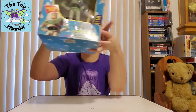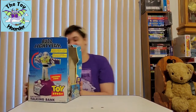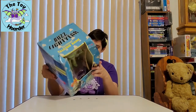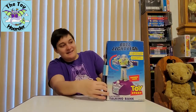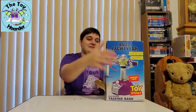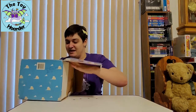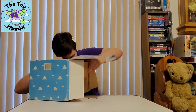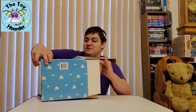I do hear some stuff rattling. I don't know if there are coins in there — I'm hoping it's coins and not pieces of something broken in here, but with older toys, we'll see. It looks like I can open it from the back, or maybe the side. There were probably pieces of tape at some point, but as I told you, they kind of disintegrated. The side is a flap — you open it from the side here. Oh gosh, my box is so smashed. It had a rough time in shipping, and it was pretty rough before shipping too.